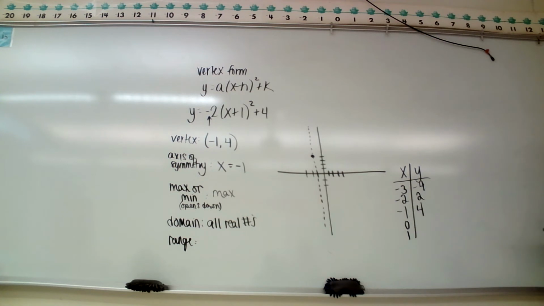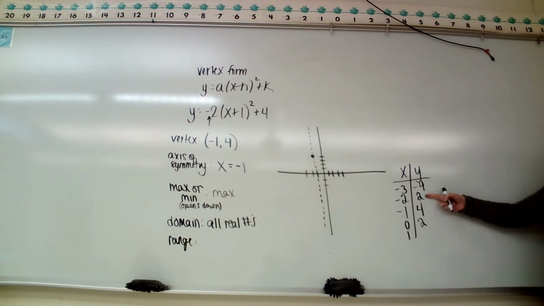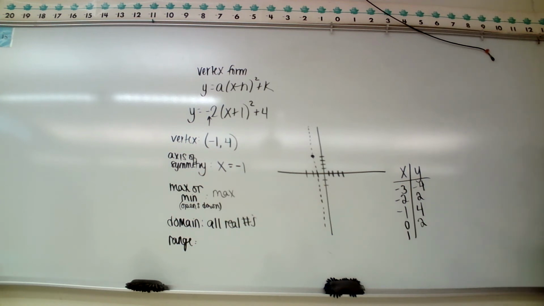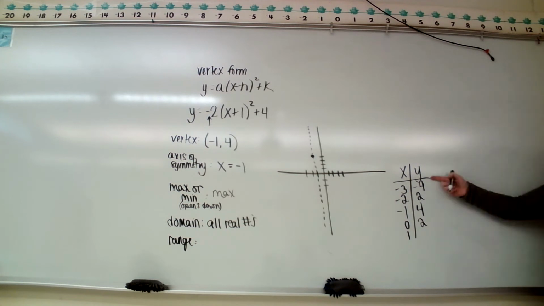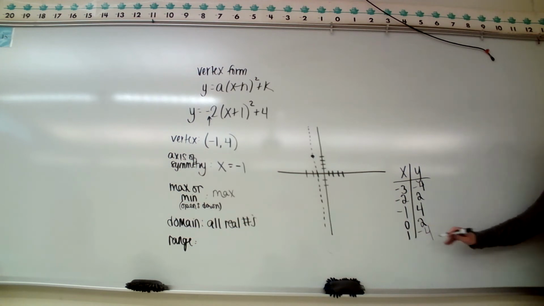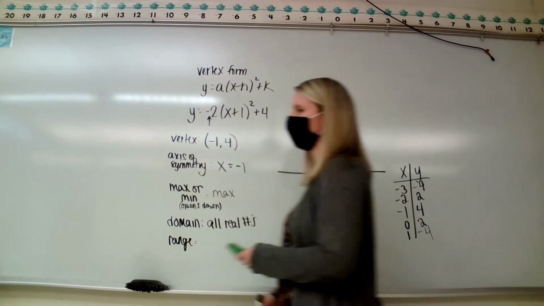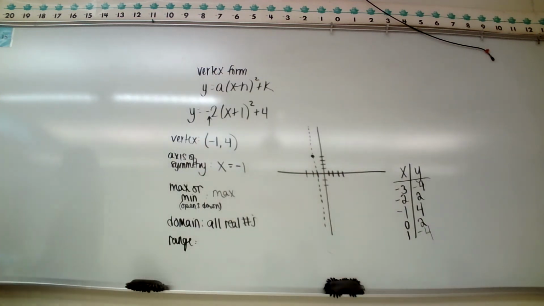Technically, you really only need 2 points, but I like to plug in those other points just to check myself. Actually, last period, I totally made a mistake, and this is how I knew. These points should reflect across the vertex, and the same thing should happen for the next one. It should be a reflection of that. So that's always a good way to check that you're good with plugging your points in and your points make sense for your parabola.